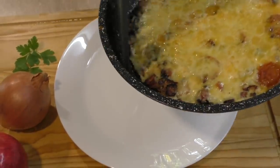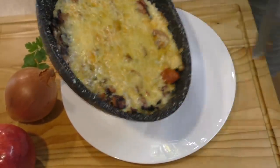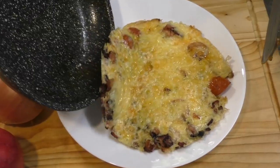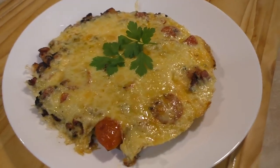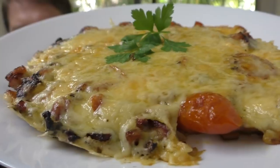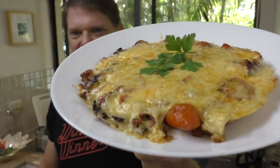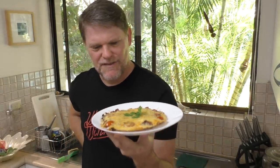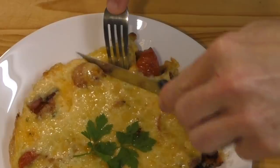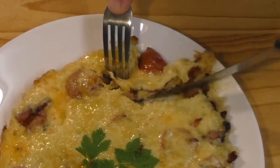Brian reckons it's absolutely beautiful, and I've got to say it looks amazing — I can't wait to tuck in for the taste test. Well there you have it: it's cheesy, it's greasy, it's altogether pleasy. Now it's not the healthiest looking thing in the world — or is it? It's got all the food groups on it, it's loaded with all the good fats. And who cares if it isn't? Life's too short to eat lettuce every day. Let's give this some fork and knife action!